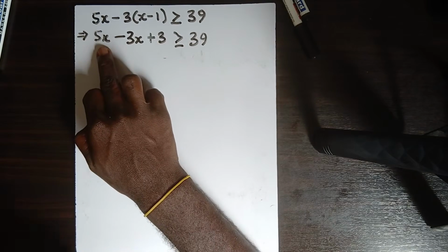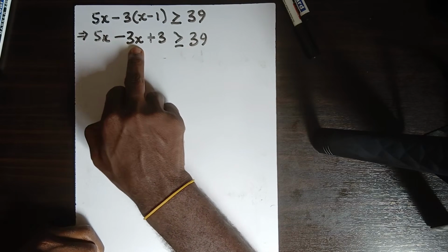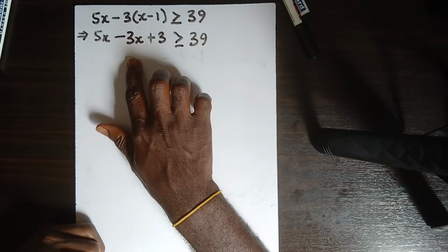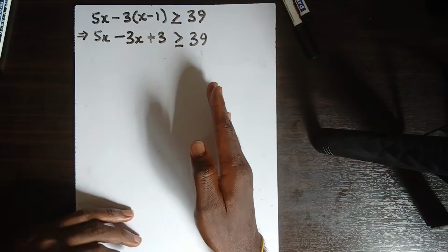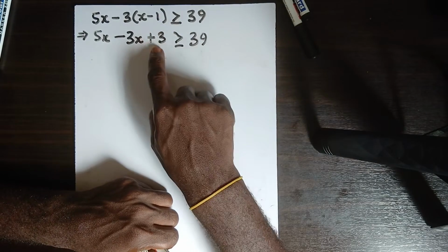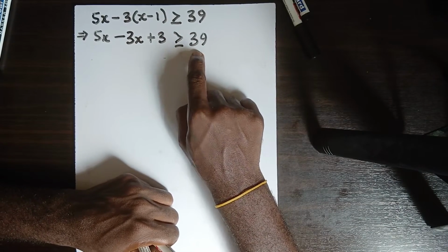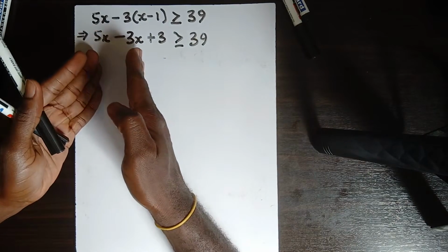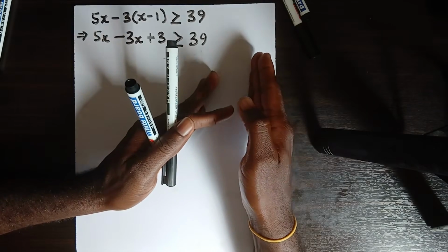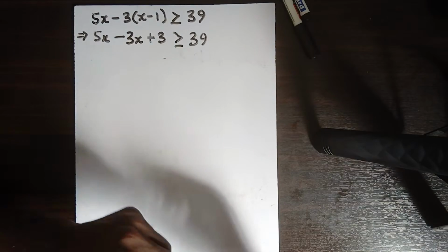So we've dealt with the bracket. Now we can see that there are terms that have the variable x. So what we can do here is that we would have to group like terms. I see that 3 is here. This is the friend of 3. So it means 3 has to move to where its friend is, so that we have all the terms that have variables to one side. Then we have terms that have only constants to another side of the greater or equal to symbol.